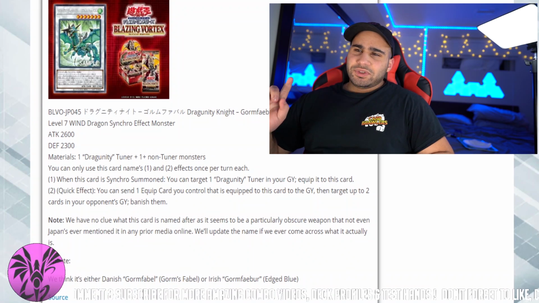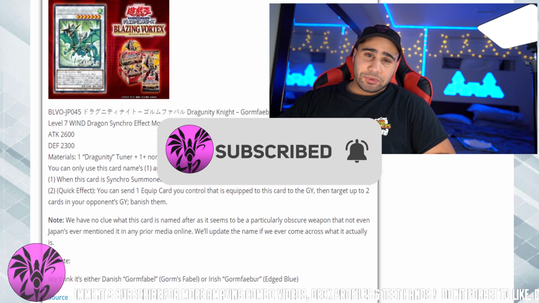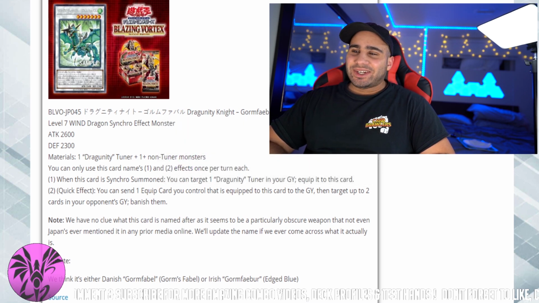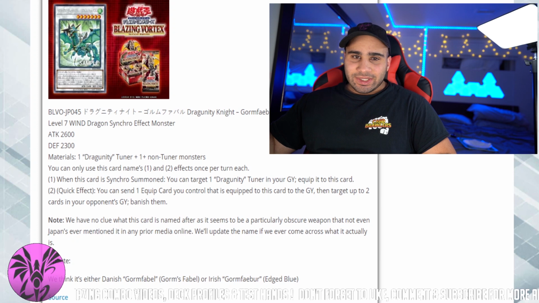Alright, so there's a new Dragunity level 7 Synchro, and there's also a new Ancient Warrior monster, and of course the Mutant continuous trap that ruined my day yesterday, made me extremely frustrated, but at least I calmed down.